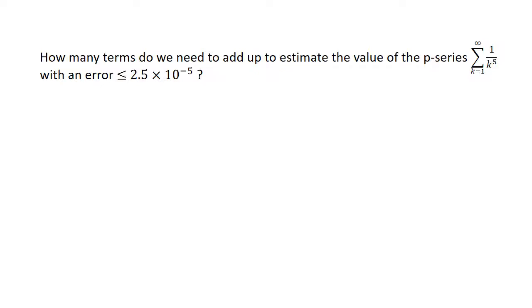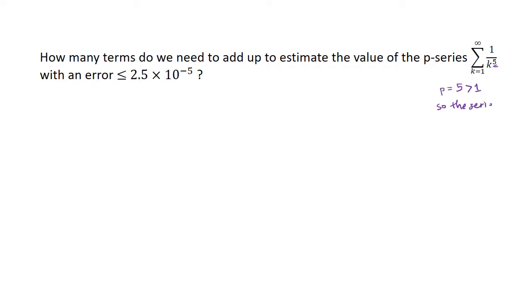Here's an example of how we would use this remainder estimate. Okay. So a typical kind of question is, how many terms do we need? So if we want to estimate the sum of the p-series from k equals 1 to infinity of 1 over k to the fifth, we see here the power p is equal to 5, which is greater than 1, so the series converges.